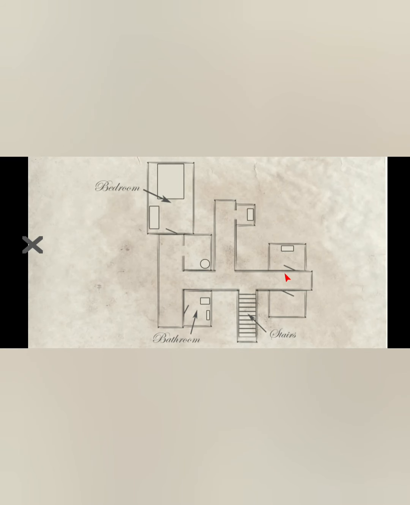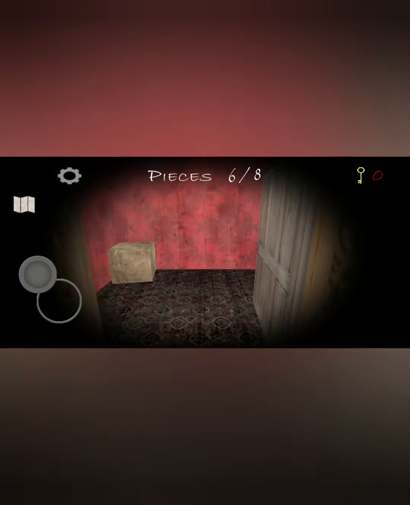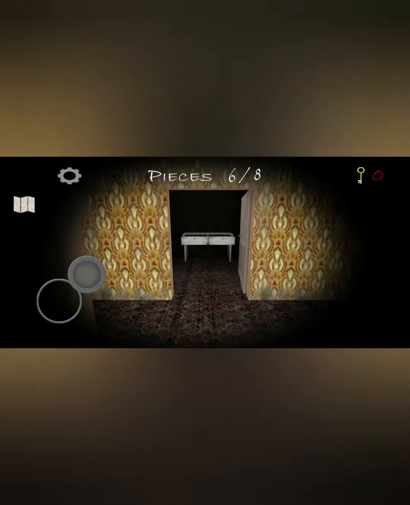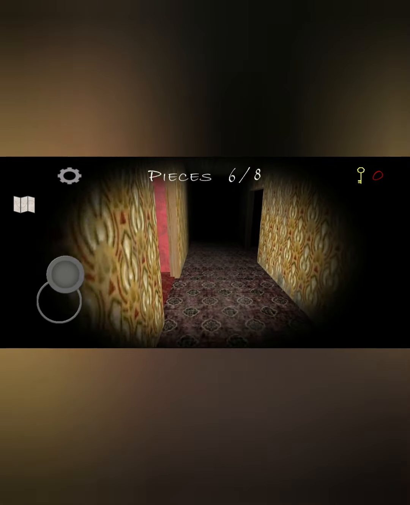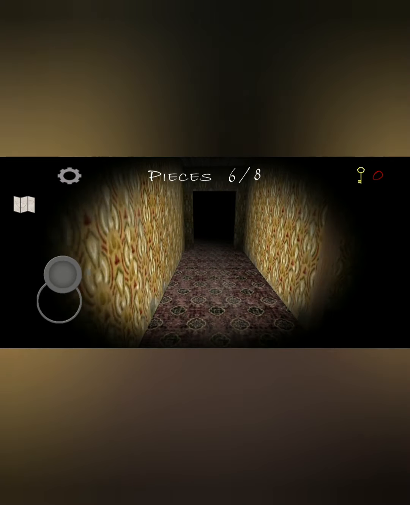We just opened this room, and if we go back, there's a door. Maybe there's something in here she wants to let us know. No, there's nothing. If we go downstairs, it's just gonna lead us somewhere. If we go front, there is a door leading to a bedroom. Wait, hold on. Let's see this. Okay. Front and then right.